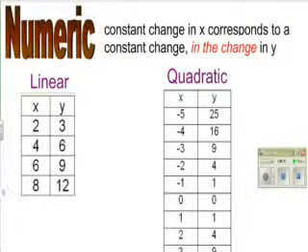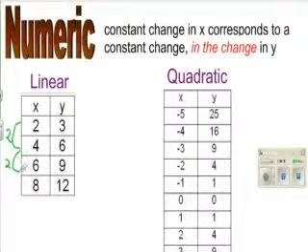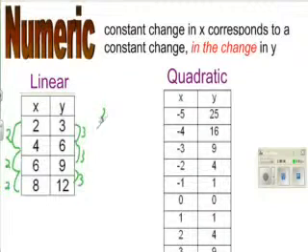You will recall when we studied linear functions that there was a constant change in x associated with a constant change in y, and we'll look at that over here. This is up by 3's. Then the slope is 3 over 2. It's constant. There's a constant change in y with respect to x. That is how we knew that this table represented a linear relationship.